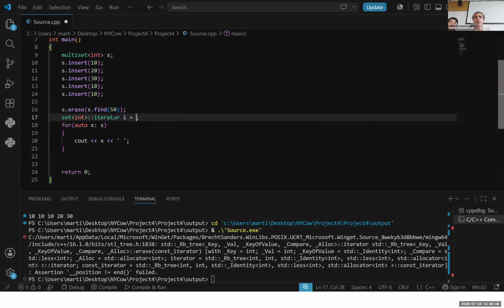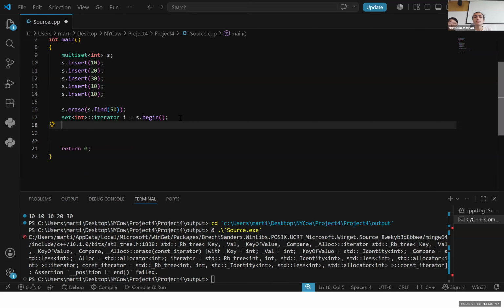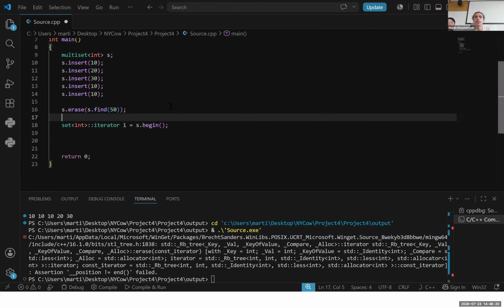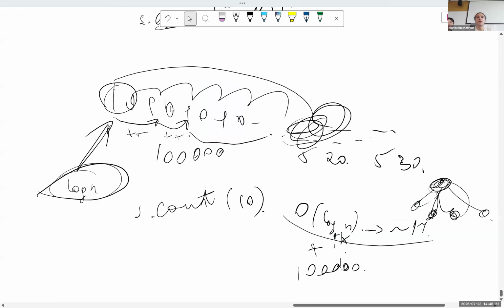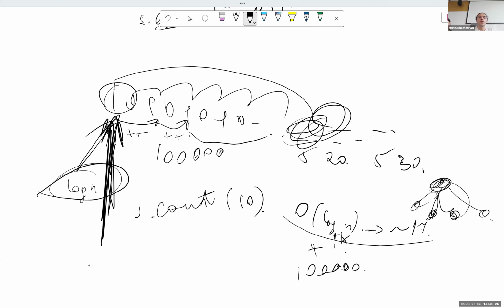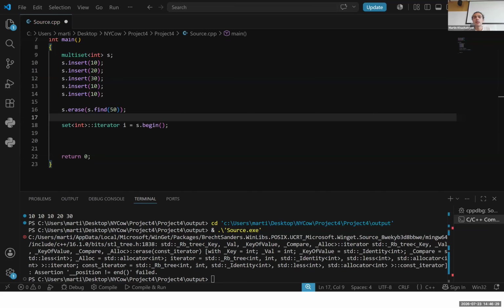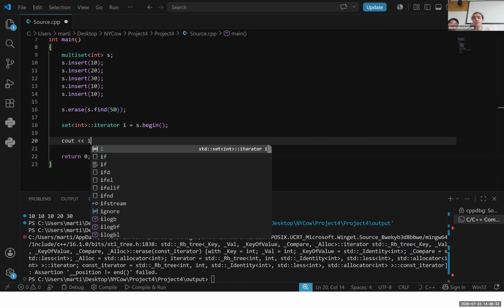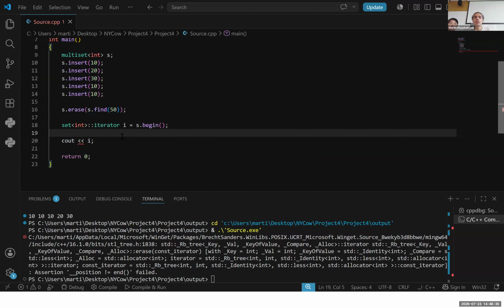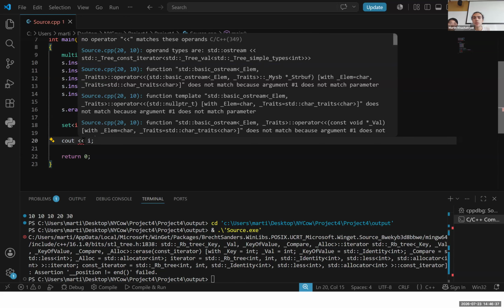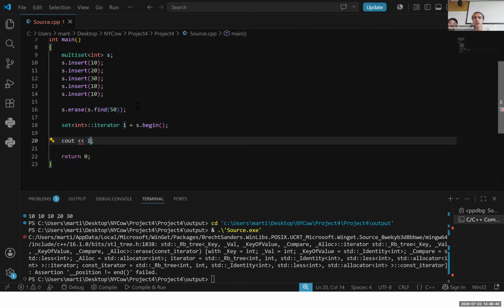For example, we declare an iterator and then we set it to rbegin. In this case, this would be our iterator, as we point to the element with the iterator. But if we try to do cout e, we can't really do that, because it's an iterator.